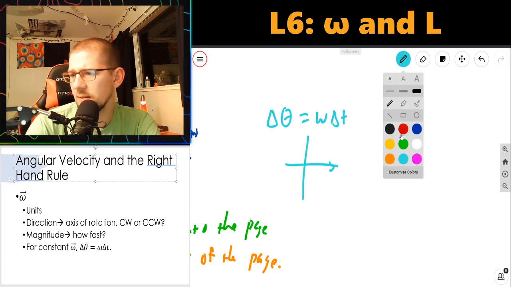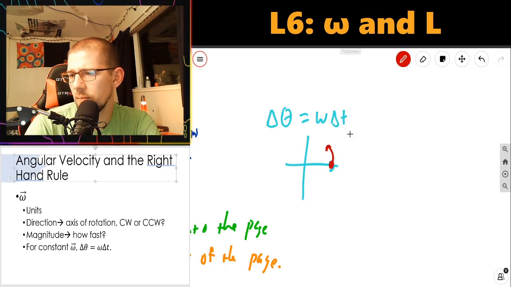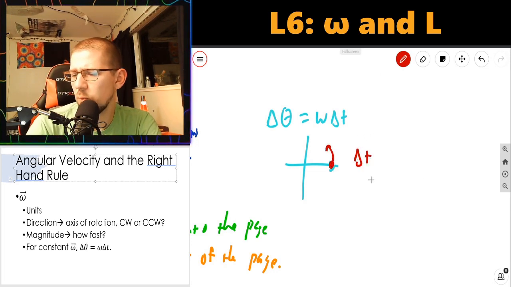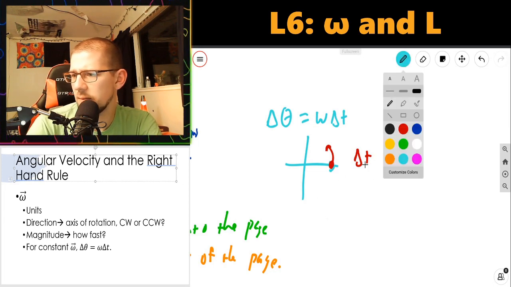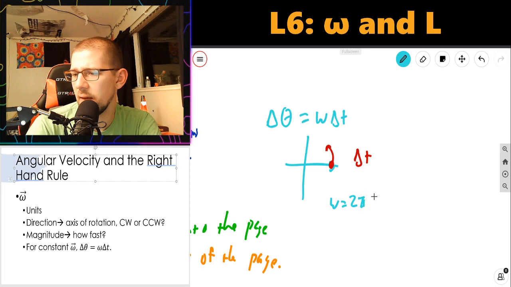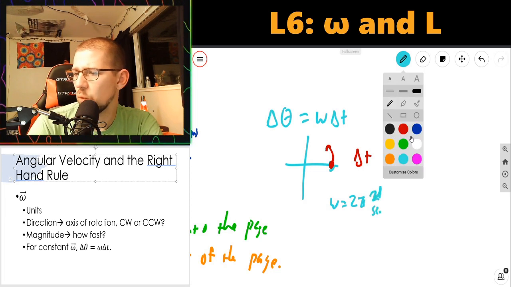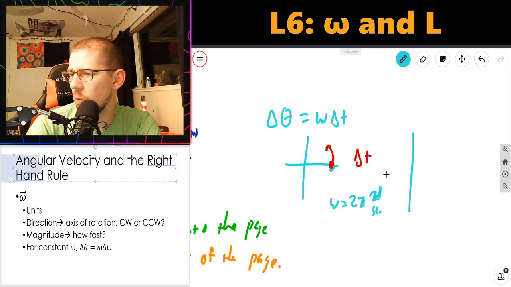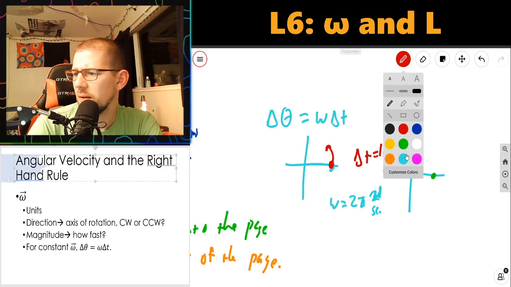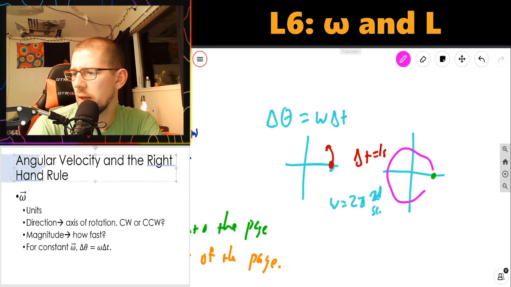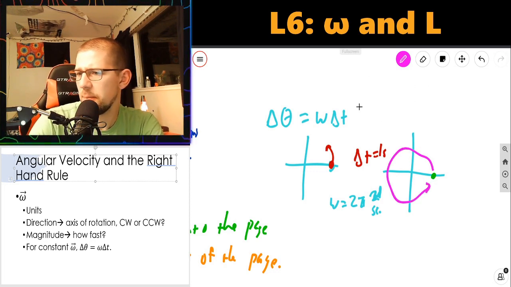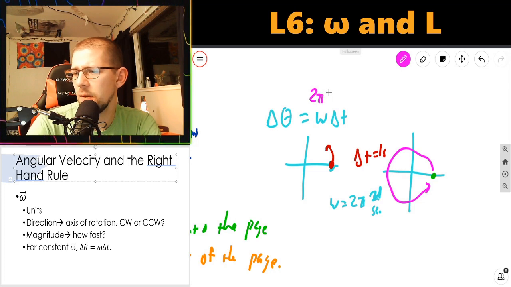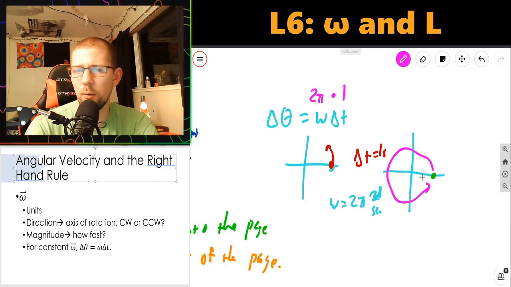then here's my object, it's rotating this way. This tells me that after a delta t of 1 second, and again, let's be super explicit, omega equals 2 pi rad per second, after 1 second it'll have made its way all the way around and back to its starting point. So this is delta t equals 1 second. Make its way all the way around. Came back to itself. Okay, so in this example, omega would be 2 pi radians per second, delta t would be 1 second, so my change in angle is 2 pi, which takes me all the way back around.